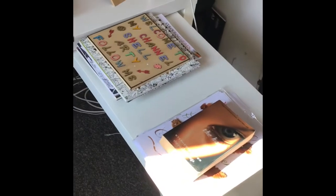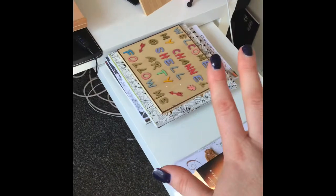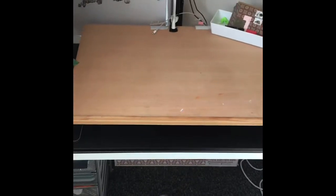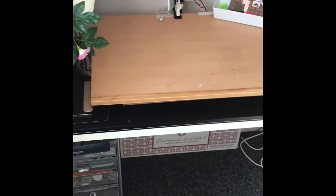So first of all, I have this part of my desk that comes out, and I like this purely because I'm able to have the things at the side of me that I need, which keeps my workspace clear from clutter when I'm streaming or videoing. And I quite like that, less clutter is better for me.